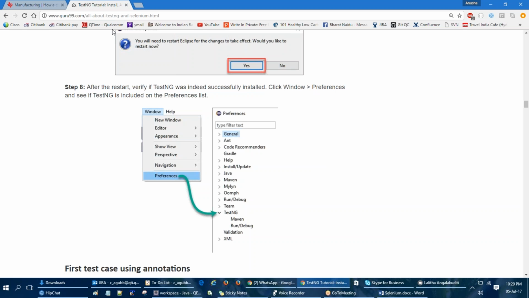Install TestNG following these steps, I have sent you this link as well. Just go through it, don't run anything. You won't be able to run it. Just go through the folder structure, the organization, how it is structured, how it is broken into bits and pieces.